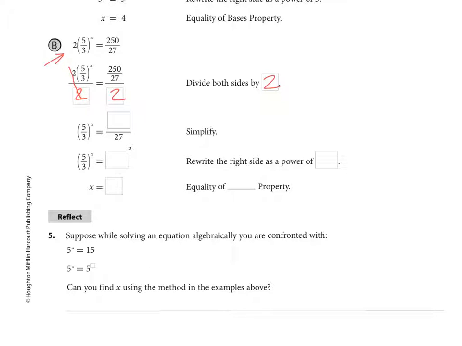So those 2's cancel. When I divide this by 2, remember division is the same as multiplying by the reciprocal. So dividing by 2 is like multiplying by 1/2. Now, if you can't do that, can you do it on the calculator? Yeah, absolutely. You want to leave it in fractional form, so you do math frac. Either way, you should get 125 over 27.